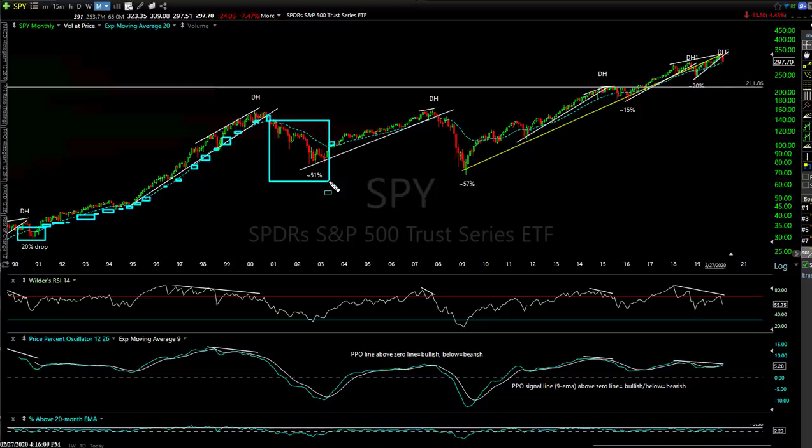Monthly indicators are going to lag a little bit. Number one, you have to wait till the end of the month, and you can have a big drop. I mean, look at what we've had in just a week or so here. Now imagine two more, three more weeks of that, so you trigger. So that's why we use the 60-minute and the daily charts. Those get you in and out quicker, but this helps you really determine where the next trend is if you're wondering when to time pulling out of the 401ks. And so we're still above it right now. I wanted to say that.